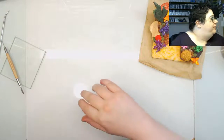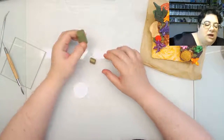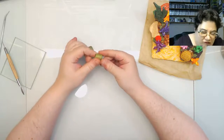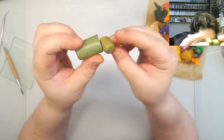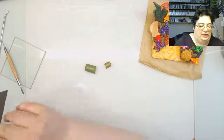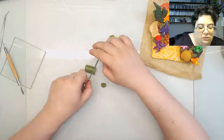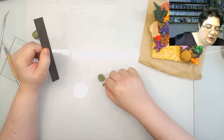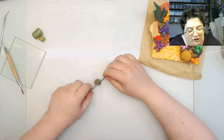So what we're doing for the first one, I started out with some leaf green and then I mixed some leaf green with some gold just to give a slightly different colour definition to them both. Then it's really simple. We're going to cut a little bit off of each colour, put them together like so. Doesn't really matter, but I put them together and we're going to start to shred them down.